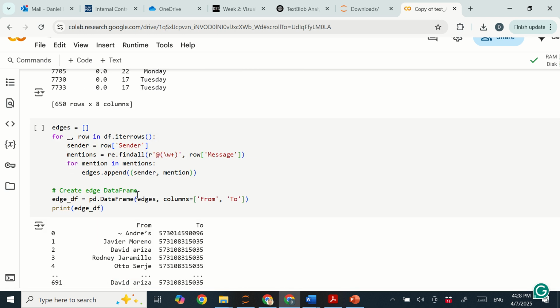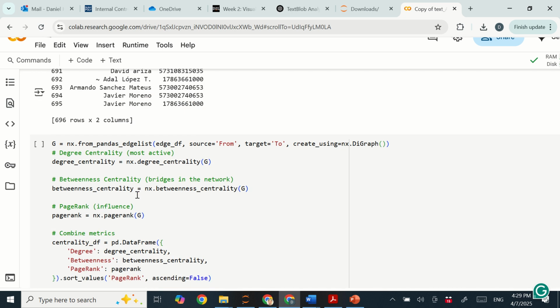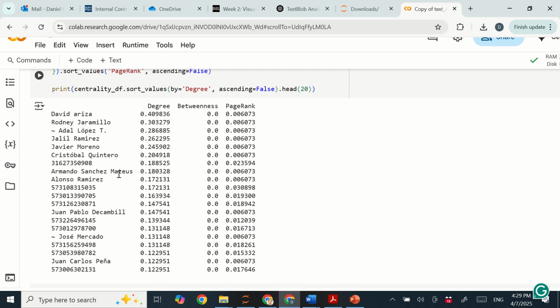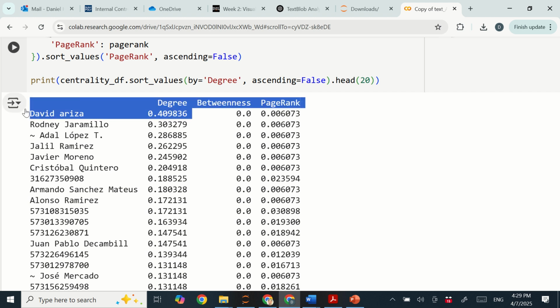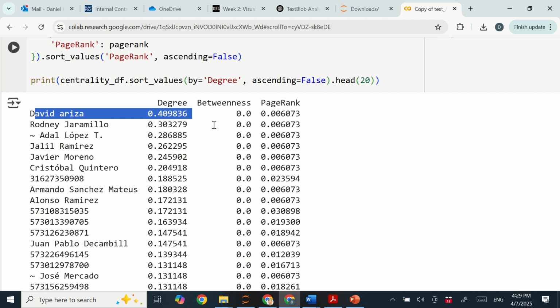We can connect with previous sessions. Remember network analysis. You can find important nodes, or more than important nodes, like the users that are connecting the most with other users. So there are some metrics that you're familiar with, like degree. It gives an idea of, as I mentioned, the connections or the messages that have been connecting our users in the group. So here the admin, of course, is the winner because he interacts with everyone in the group.